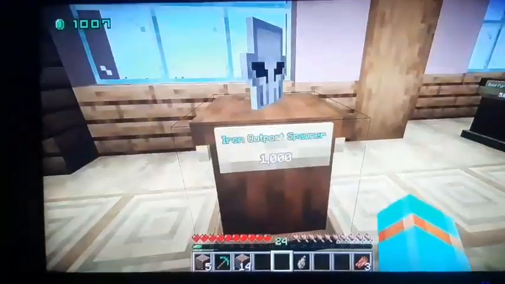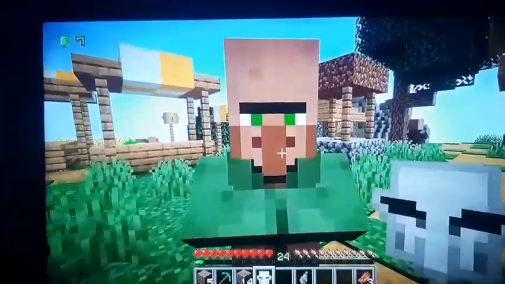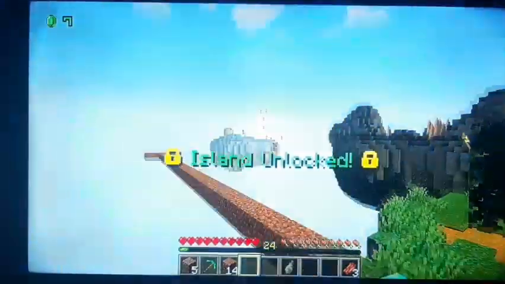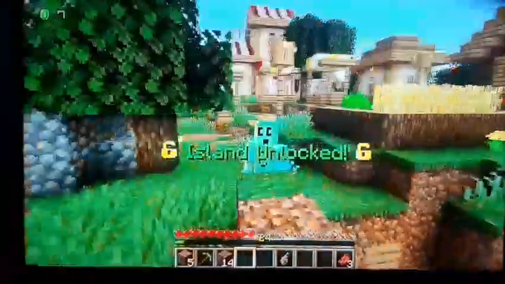We can buy our iron outpost spawner. Da-da-da! I like the little sound it makes. It makes my brain happy. Let's unlock our next island. Hey, there it is. Aw, where's all my fireworks?